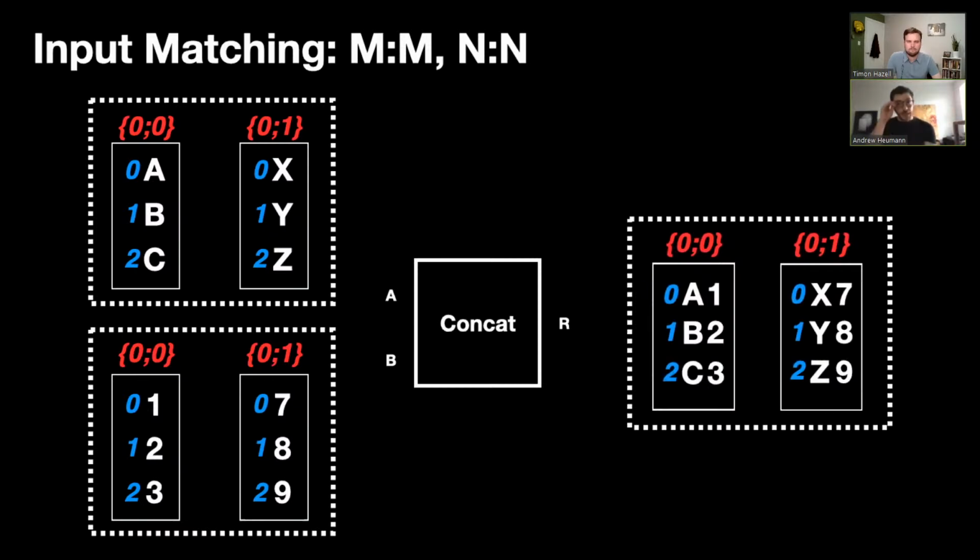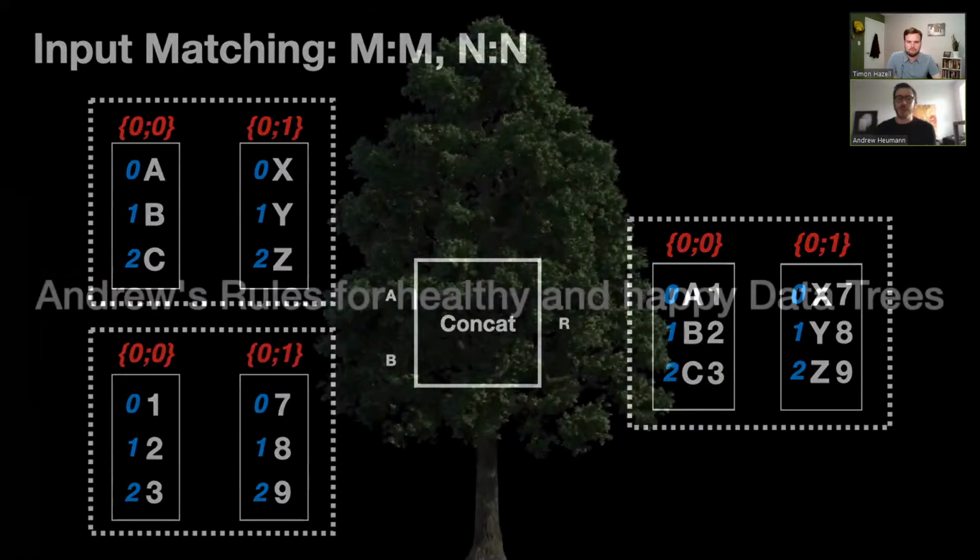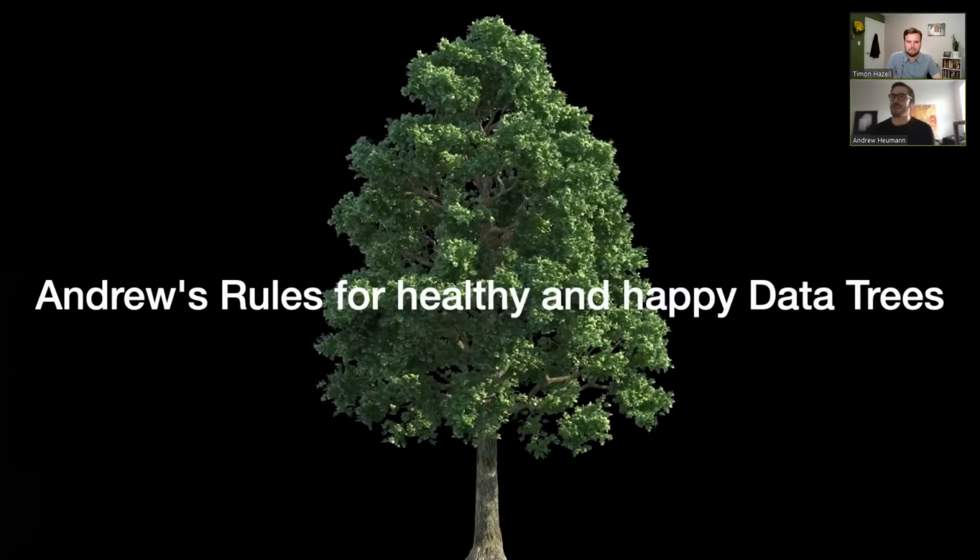So now I'm going to give you a fairly opinionated set of rules for how you maintain healthy and happy data trees. And these are intuitions that I've built up over 10 years of working with Grasshopper. However, that doesn't mean that they are inviolable. It doesn't mean that everybody agrees with me. There are lots of people who are really good at Grasshopper who fundamentally disagree with me on a lot of this stuff. So just know that this isn't like gospel. This is one person's opinion.